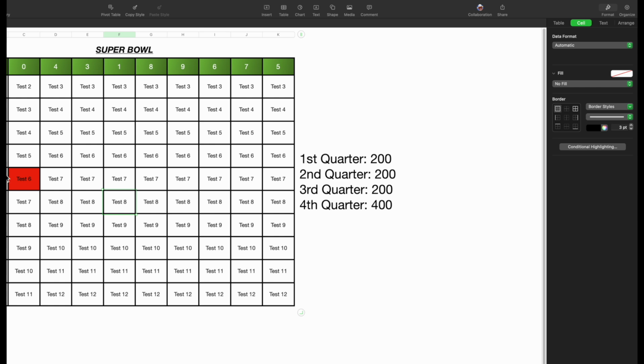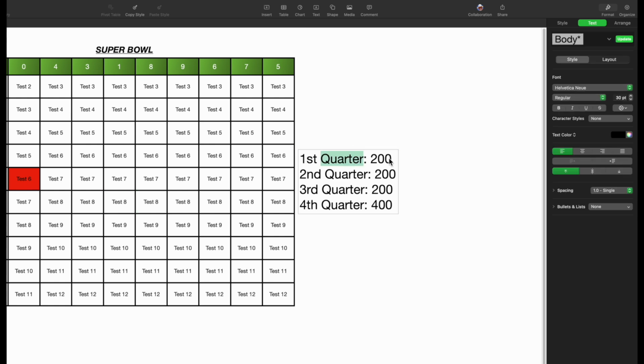So if the first quarter winner is this one, I could just highlight this color, reformat this, and change the text color to red. And then I can also go back here. Let's say I want to make this blue. I'm going to go to text color. I'll make it blue, this color, and highlight this color, orange, and then we'll do the last color, green. So there you go.